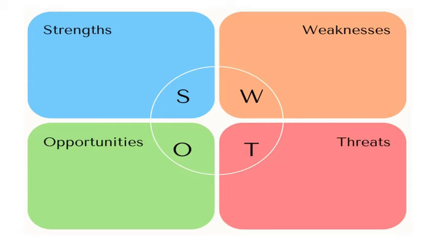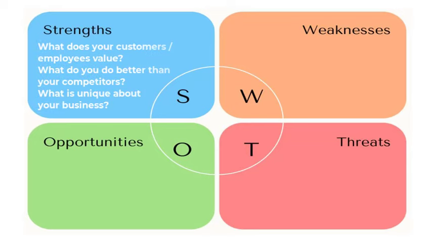So let's dive into the SWOT analysis then, in terms of looking at exactly what it means in each of the categories. Starting off with the strengths up at the top left hand side. These are the areas of the business which your customers value. So your strengths are what your customers value, what your employees actually believe that your company is good at. Basically these are the internal factors that give your business an advantage over others.